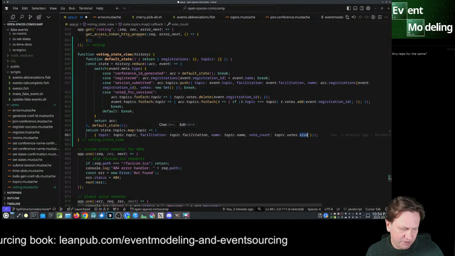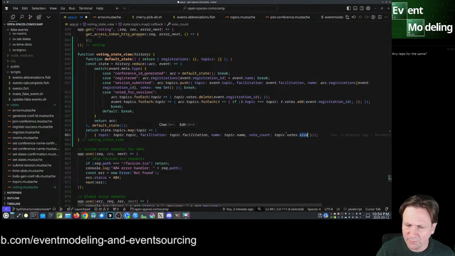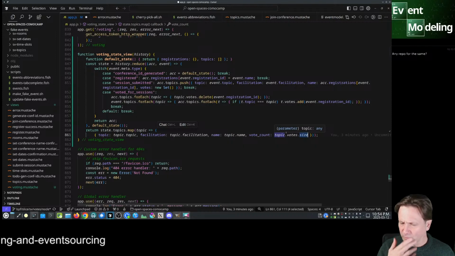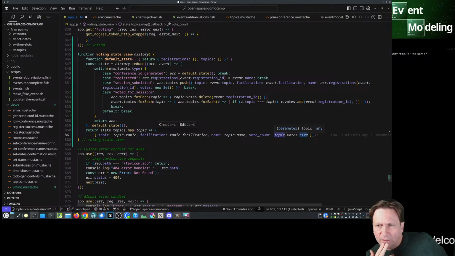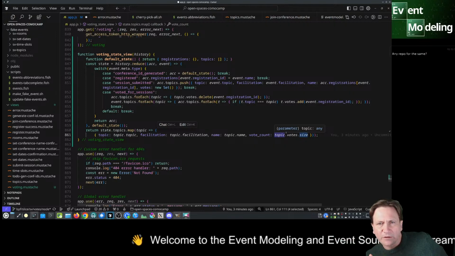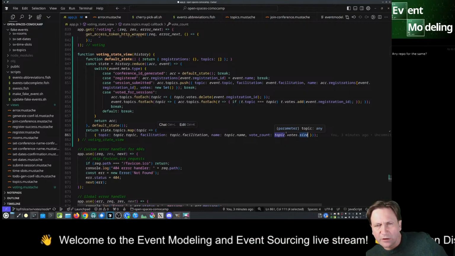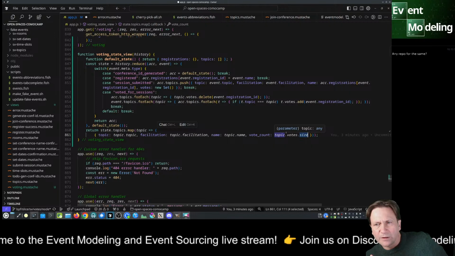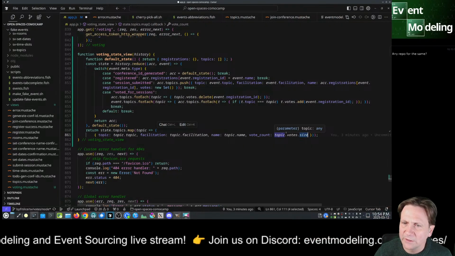Now, I'm not sure if this is enough. I'm just remembering that we need to be able to update our votes. So we actually need to have our, we don't need the registrations lookup, but we need the votes.